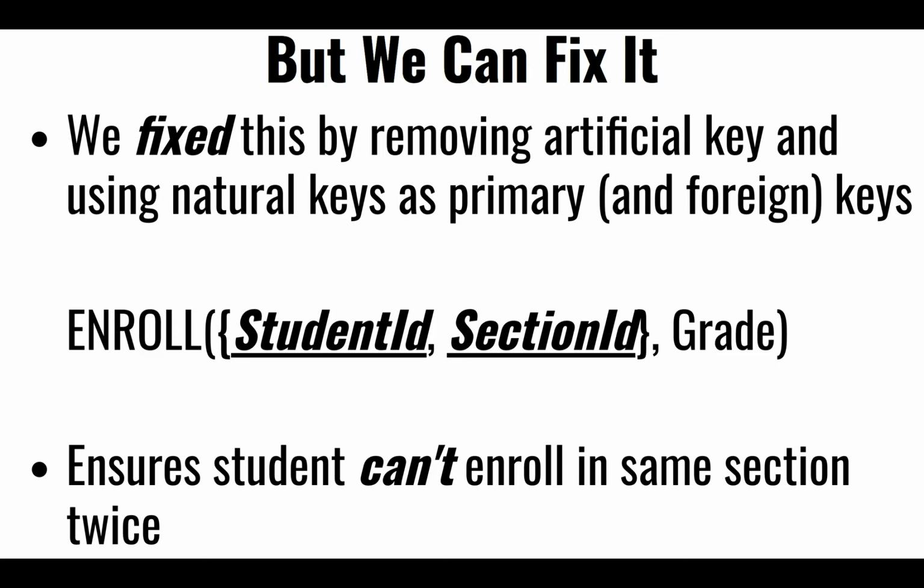We can combine them by putting them together as a composite primary key that is the composition of both the student ID and the section ID. It has to be unique, right? And each one themselves could be a foreign key back to the student ID and section ID. So yes, we're back to where we left before. We had lost that implied constraint, but we were able to fix it by adding our own new constraint, making this combined key into a primary key.